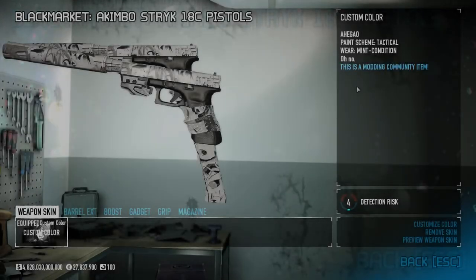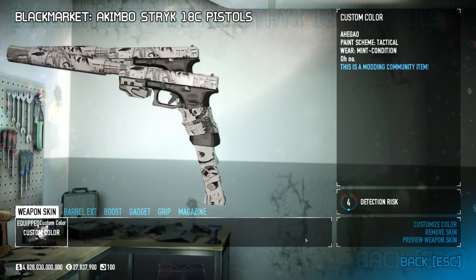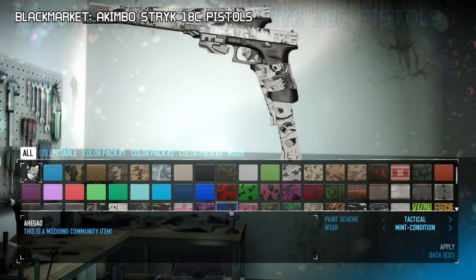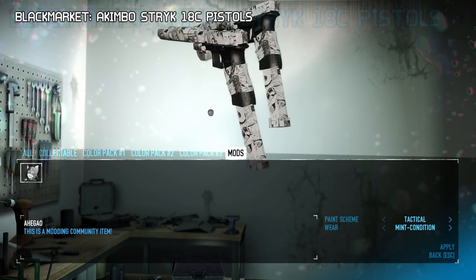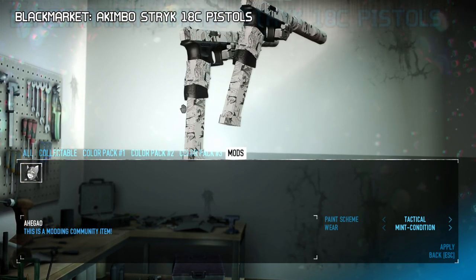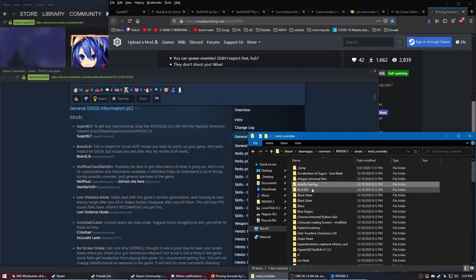You have a skin. Now with the Infamy 3.0 update, they changed this a little bit. It used to be a skin down here, but if you go to customize, there's collectible color packs, and then there's mods. This is basically what puts that weeb stuff on your guns. So there you go.